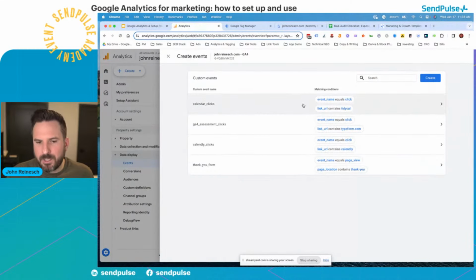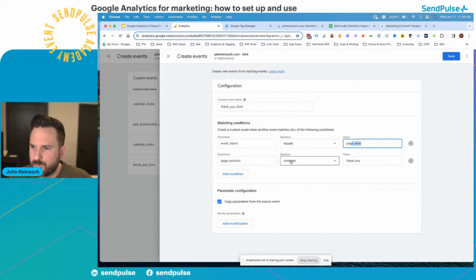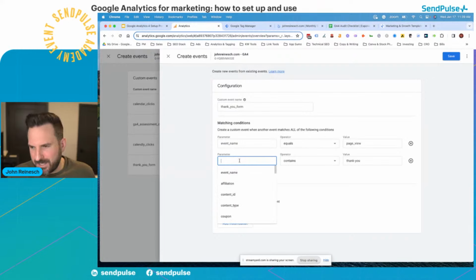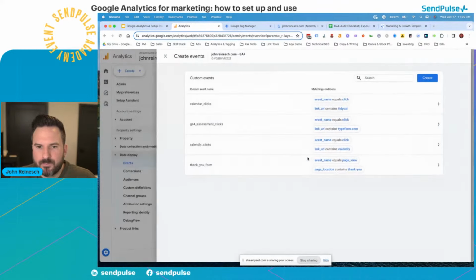So if you have thank you pages, this is really the main way you can set up a thank you page event. So event name would be page view. And then we want to break that page down by page location, which will be part of the URL. So we're looking for thank you in the URL in this case. Now the page location can be a little confusing because that's typically not what you would think to search here. Like when we first got into GA4, we were looking for things like path, page view or landing page, but page location is the one you want to use, which will be the URL of the page. And this will automatically give you a new event for thank you page views.